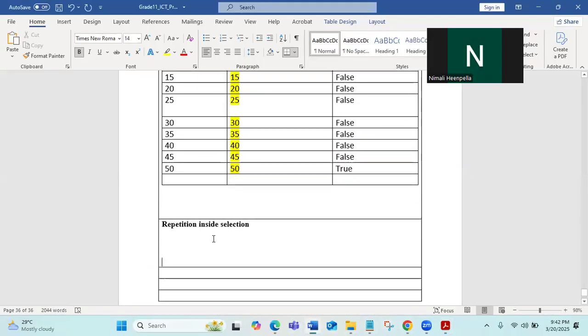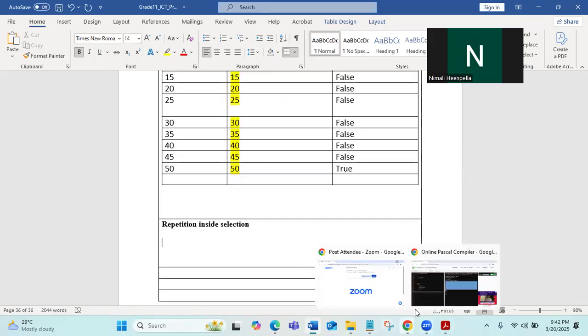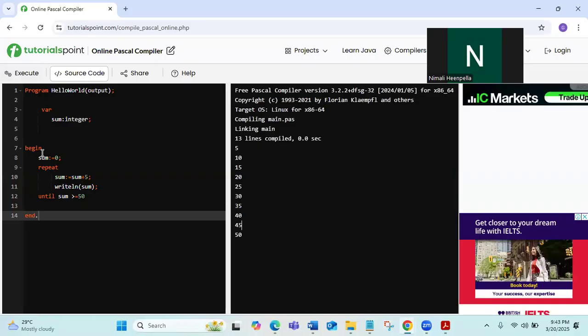Okay, repetition inside selection. We'll type this coding and see what is happening. So I will erase my code, everything.